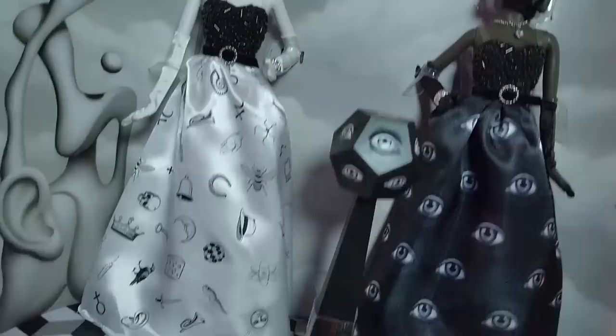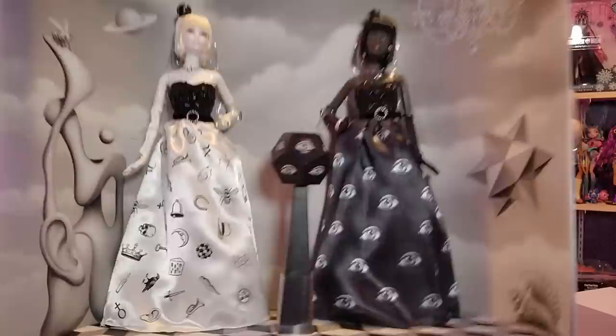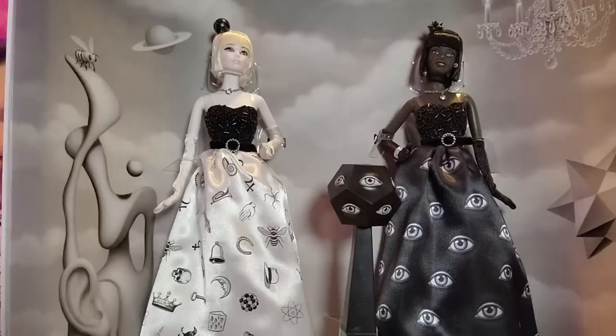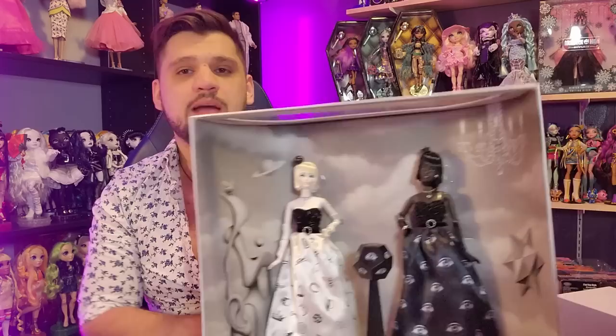Let me get into the detail of the actual oculus — it has raised eyeballs, which is very cool. The eyeballs match the skirt on one side, and the skirt on the other side has a different motif. All the motifs are really cool: there's cheese, a key, a moon, a bell — a bunch of surrealist symbolism. Very cool stuff. I like this doll a lot, but I sometimes have that issue where I see something on my shelf going for an incredible amount of money and wonder if I'd rather just have the cash.